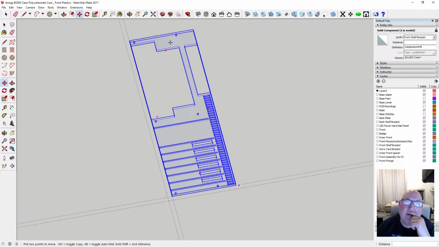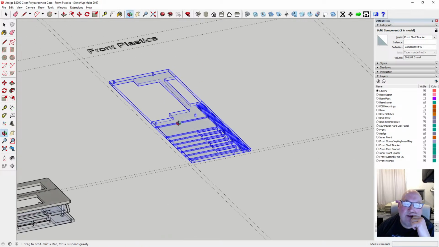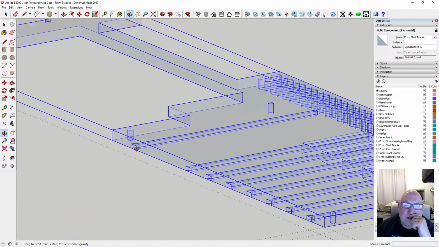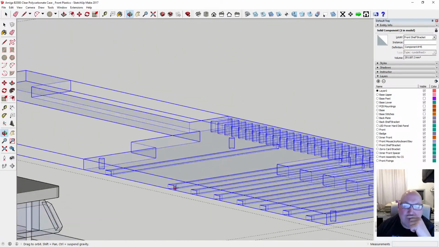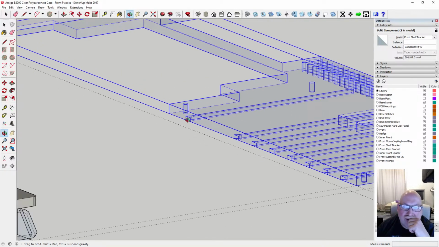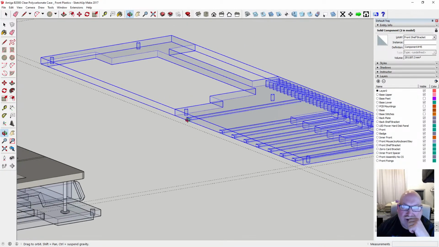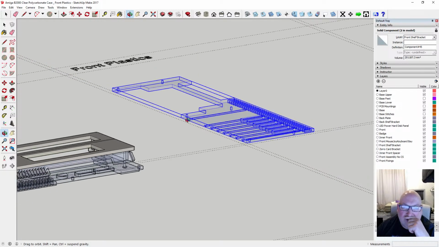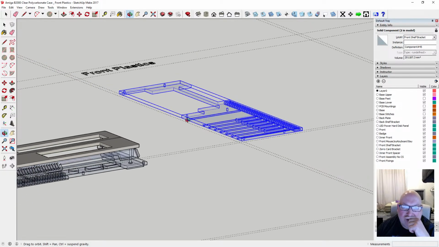Oh, this has got pockets actually. Yeah, it's got pockets, so it's upside down. See the pockets there, so we've got to turn it round the other way. So we're going to have to turn that one round. That's fine. Let's turn it round.